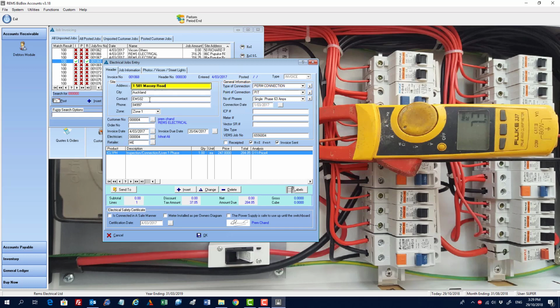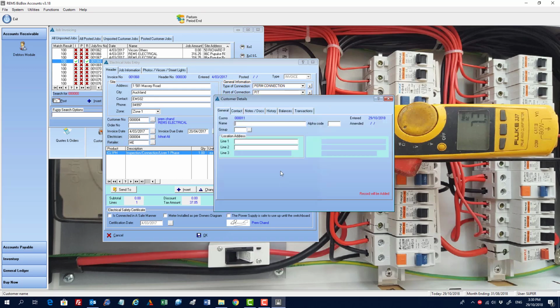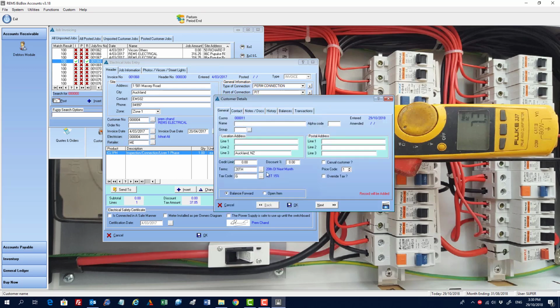So city, contact, you can contact someone there. Zone 1, zone 2. The billing, the tariffs, are based on zone 1 or zone 2. You can choose the customer number. If the customer is a new customer, then click on the ellipsis here and go insert and create the new customer.